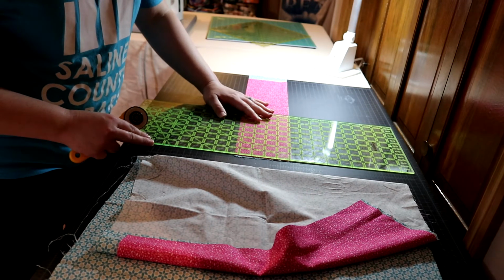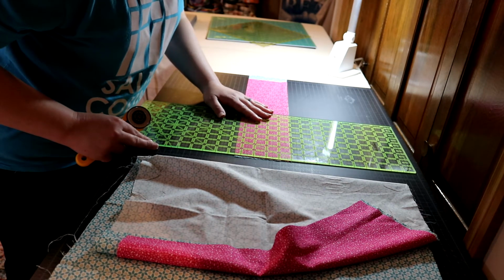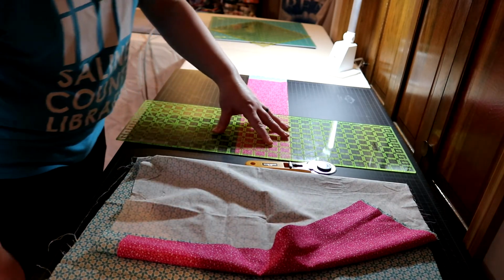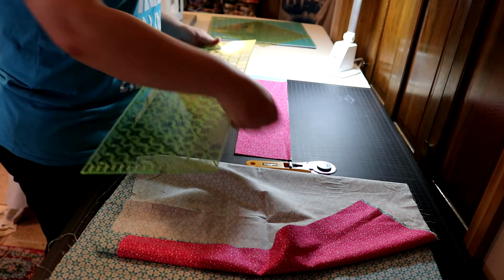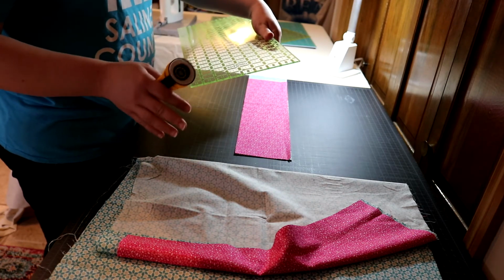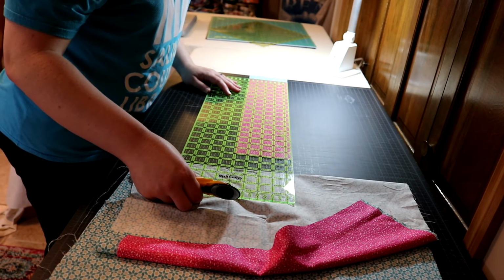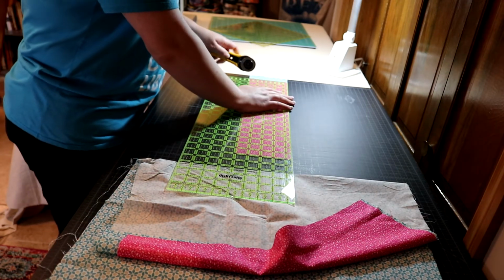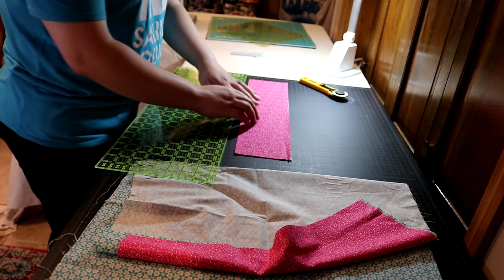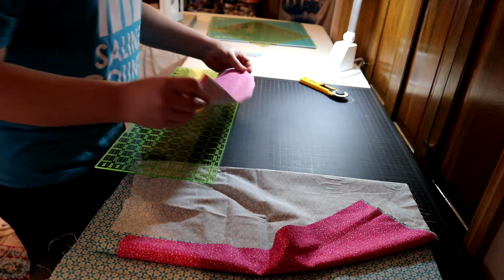Clean this edge up. Sometimes my brain doesn't want to work. Okay, 18 inches. Alright, so I had just at 18. So there we go there. So now I'm going to make one really long seam there and line it up appropriately.